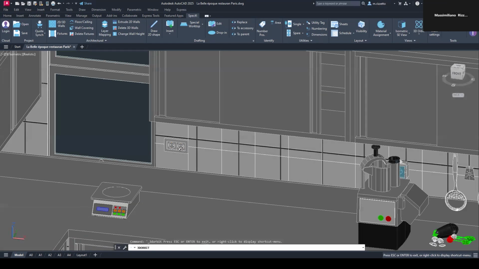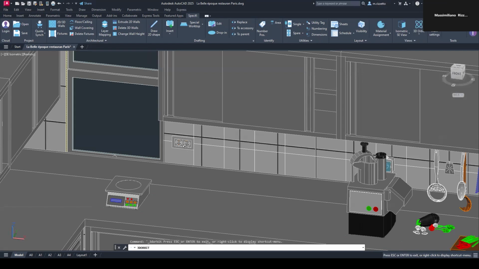For this utility, you can retrieve it when you generate the schedule. You can retrieve this utility by creating a schedule by utility instead of by product. And in the same way, you can add as many spare utilities at the wall or wherever you want. You can add your own spare utilities.